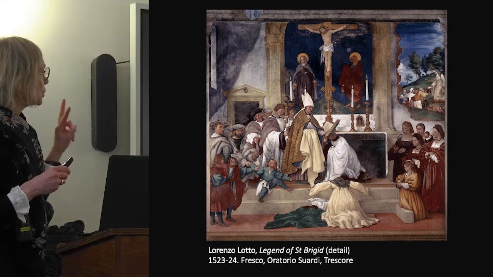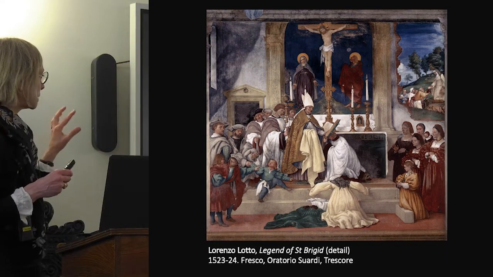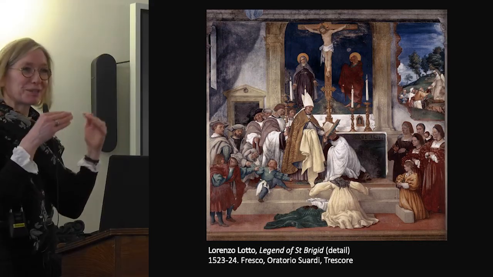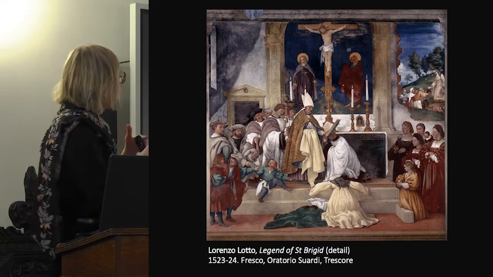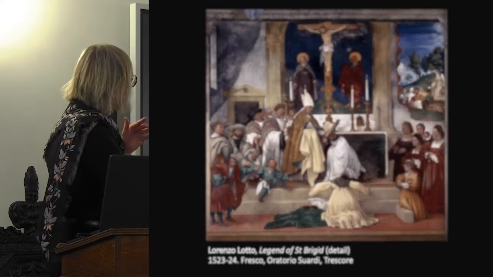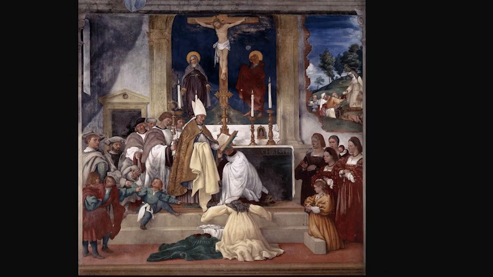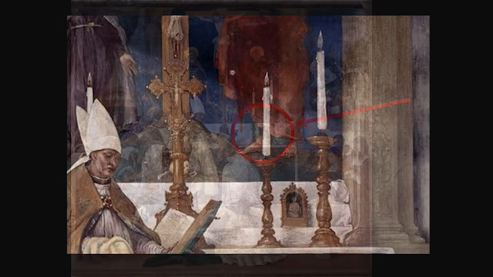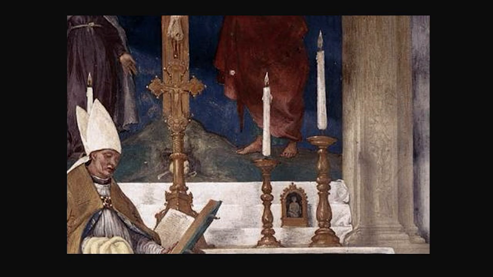And I'm going to show you two different examples. The first one here is within a painting by Lotto himself, which is a nice connection with our own panel of the representation of a moment within the liturgy, obviously connected to St. Bridget, but I'm focusing us, for the sake of time, push us through to focus on the altar here, where we're going to look specifically here on the altar. You'll notice this object, which is a pax. And you'll notice its position.